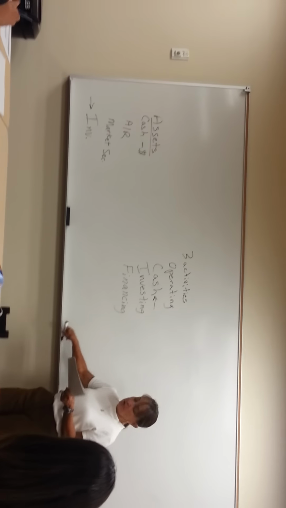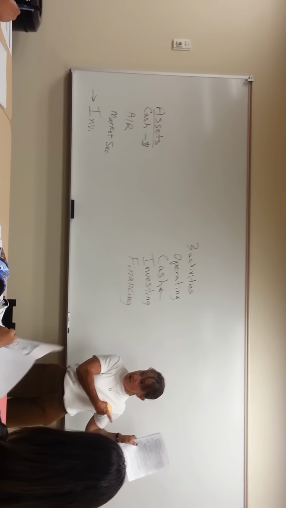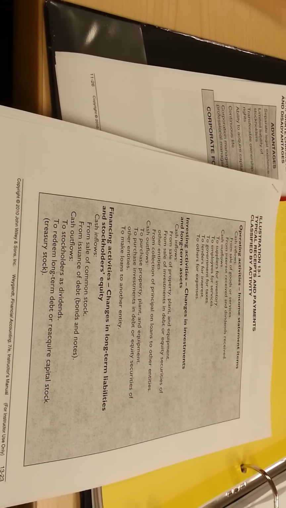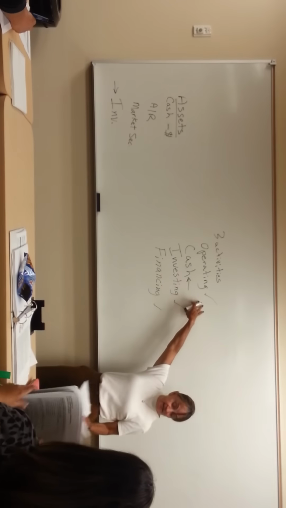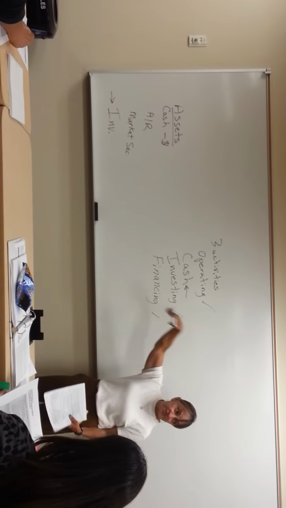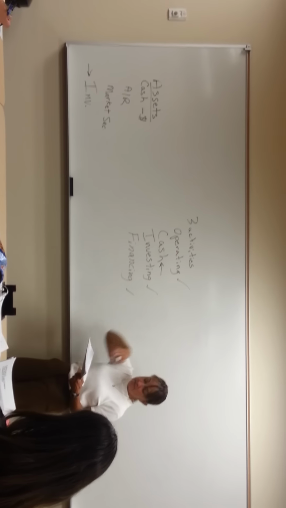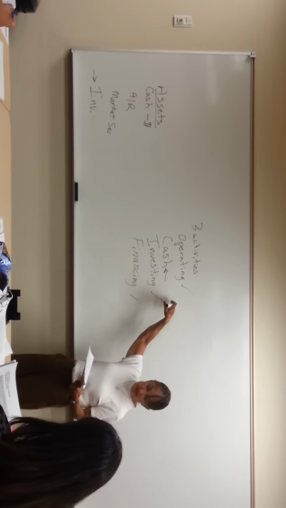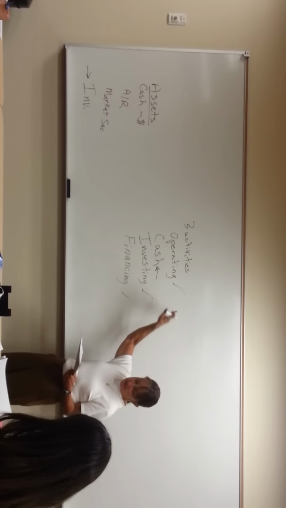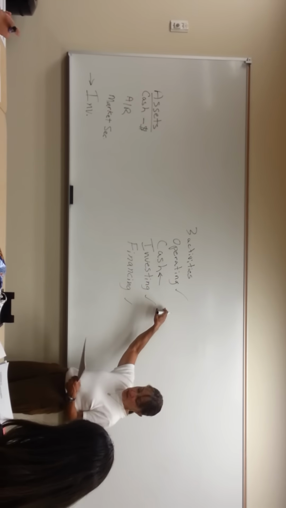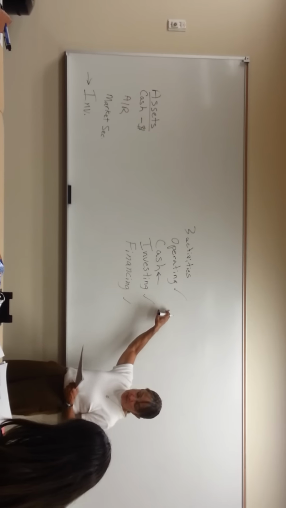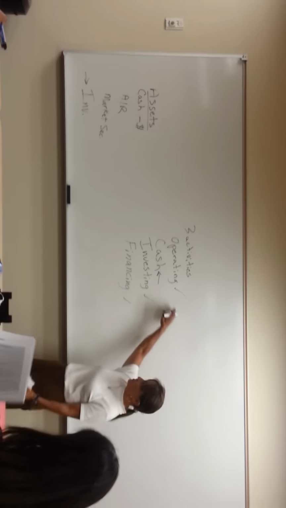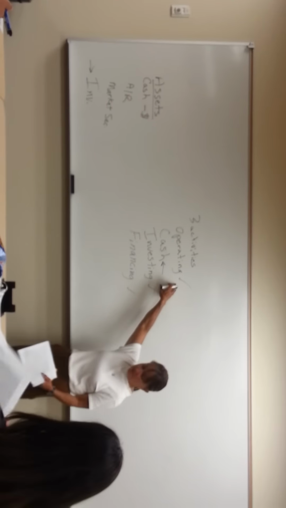Okay, so take a look at the first page of this handout, because I also might ask you what types of things go in each category. Under operating activities, it's all the cash inflows and outflows, or payments and receipts, to be in operations: revenue, selling goods and services, interest that we received, dividends, paying our suppliers, paying our employees, paying the government taxes, paying our creditors' interest, and any other expenses to be in operations.